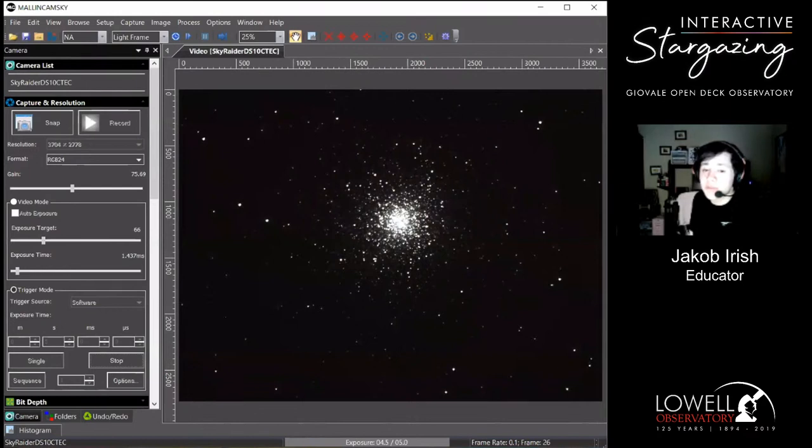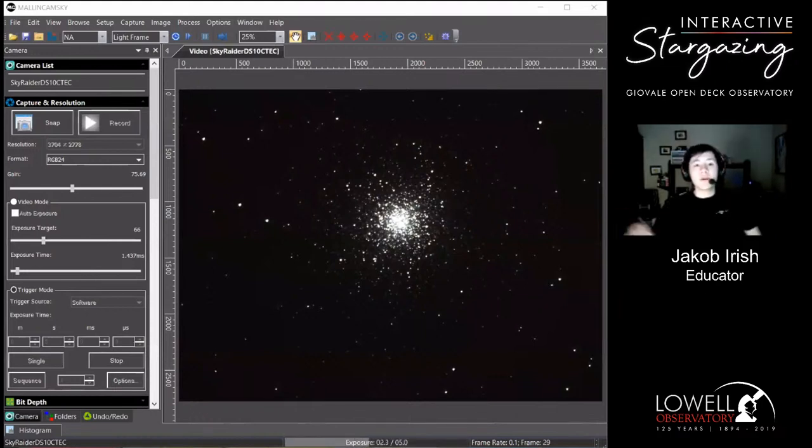And M13 is quite a beautiful sight to see. And it's a little more than just all of those stars. And there's a lot of great descriptions as to what those stars look like. One of my personal favorites to tell people is it looks like somebody just spilled salt on a black tablecloth. And I just, it's so fun to look at. I always try to train telescopes on it no matter what.